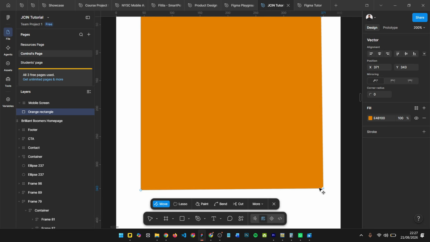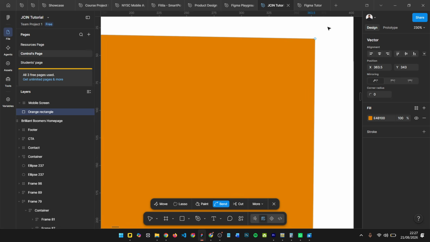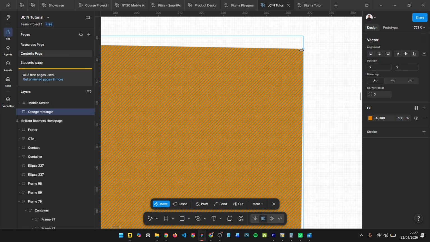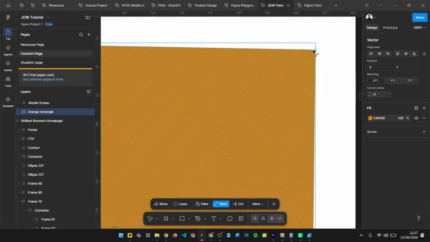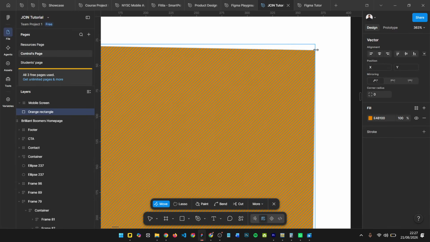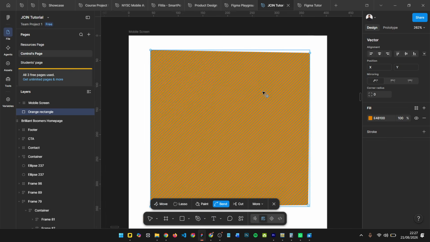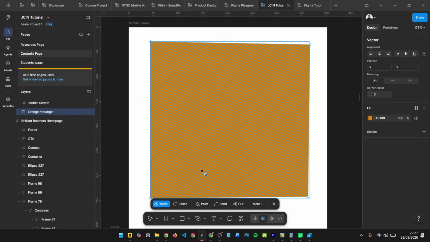Okay, so now what I want to show you is if you click on this one now, you can see we have this no mirroring. We have mirror angle, we have mirror angle and length. But this one is not a good example for me to show you that. So let me just draw another thing for now.